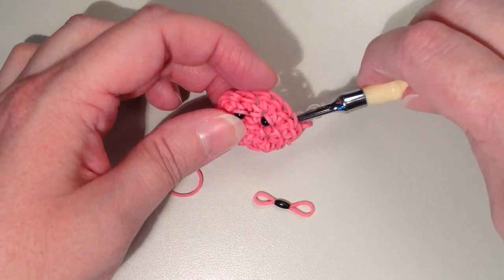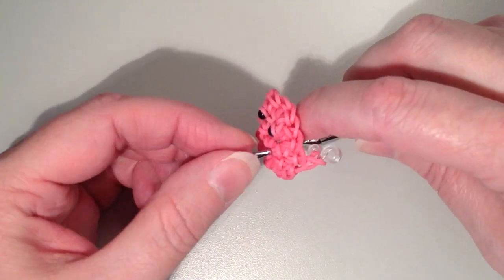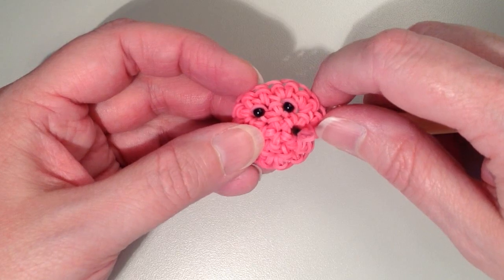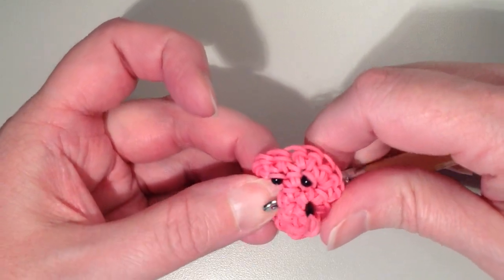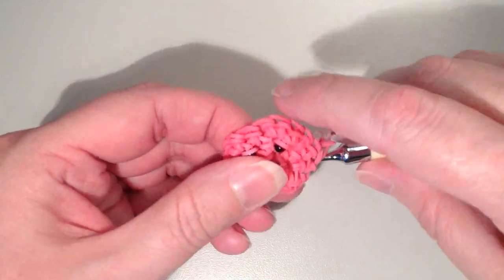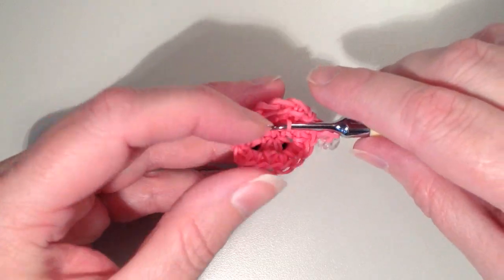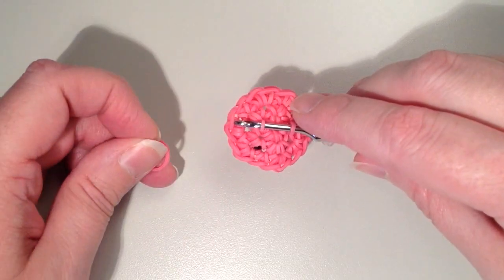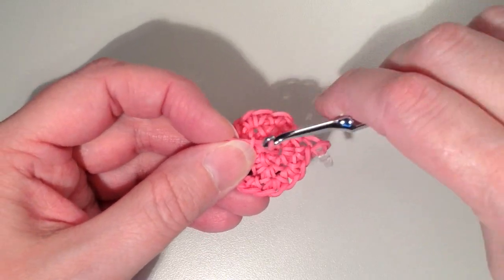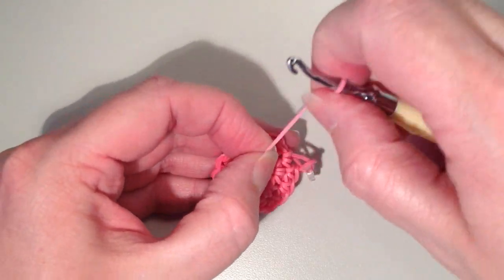So I'm going to go to the right side, and from the back I'm going to push up through, take 1/2 of this band and pull through to the back. Then on the left side I'm going to push out, grab the other half, pull that through to the back. So you can play around with the positioning of where you think you want it. So you're going to have these 2 loops on your hook, and you're going to take your last band, you're going to pull through both, get the other end back on your hook, and then pull one through the other, make a nice and tight slip knot.